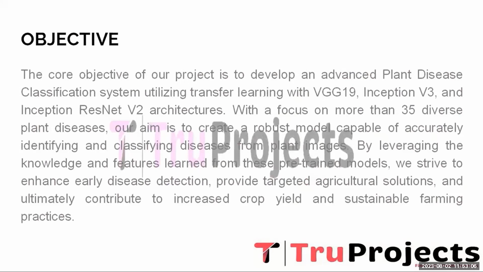Through the integration of these advanced algorithms, our goal is to contribute to improved crop health, increased yield, and sustainable agriculture practice. Ultimately, this project aims to empower the agriculture stakeholders with an effective tool to mitigate disease-related risk, optimize resource allocation, and ensure food security for the growing global population.